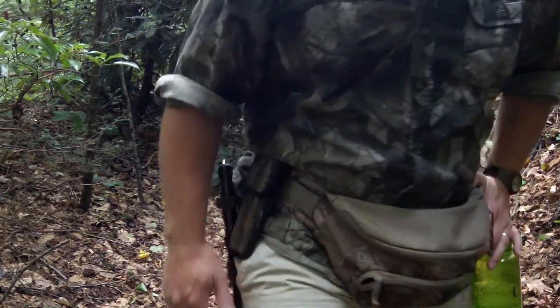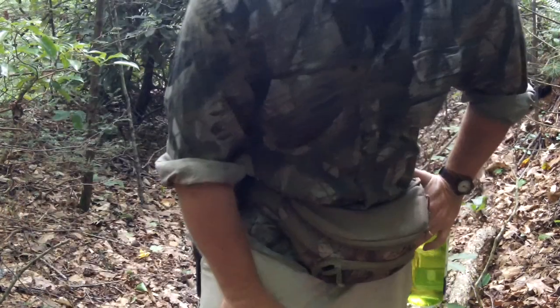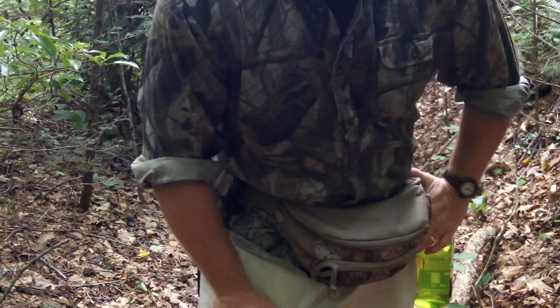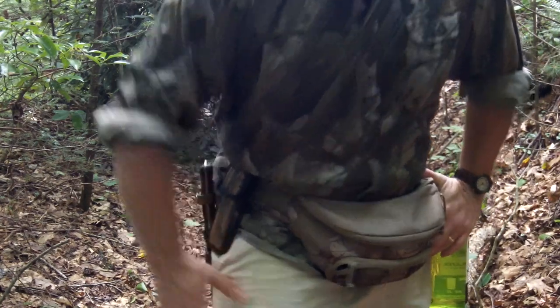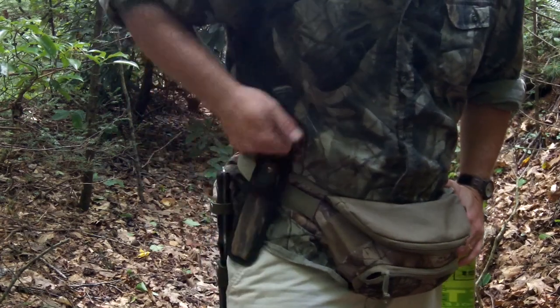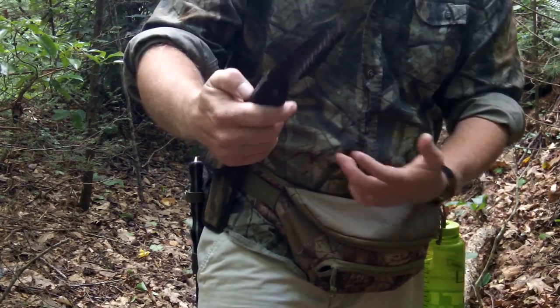Hey, out here on public land, one of my hunting spots, this location is gonna remain undisclosed. But anyway, I got the Prepper with me, and also got my little Gerber sports saw. Got that in 1994, it's still kicking.